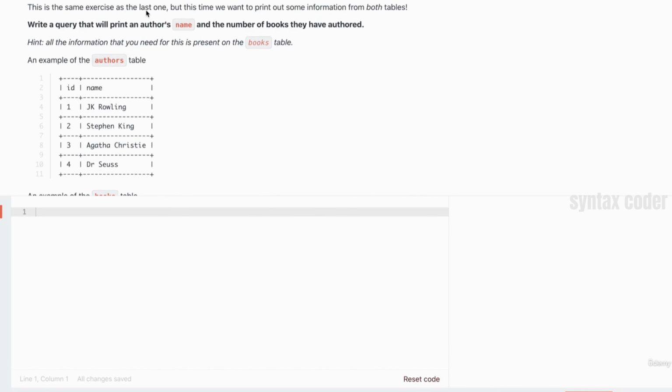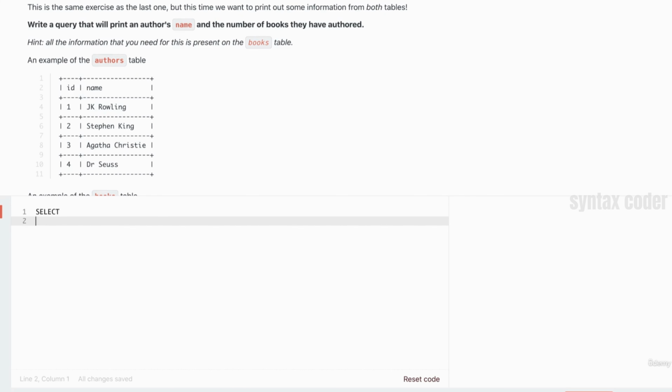Now, I said in the exercise here that this thing is very similar to the last one, but there is a very small difference. This time around, we want to print out the author's name. Because we want to access that name, it means we have to do a group by using the author's name. Because remember, if we don't include a column in the group by, then we cannot access it inside of our select statement. So let's try to put together a solution.